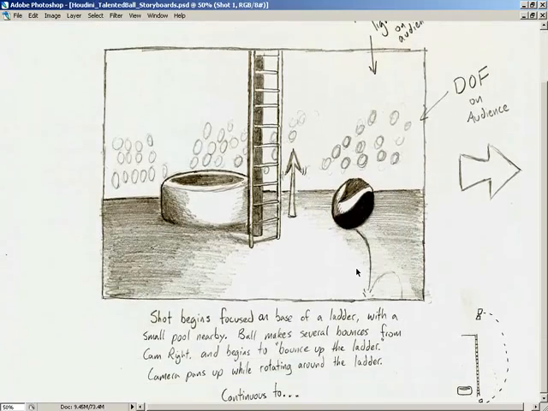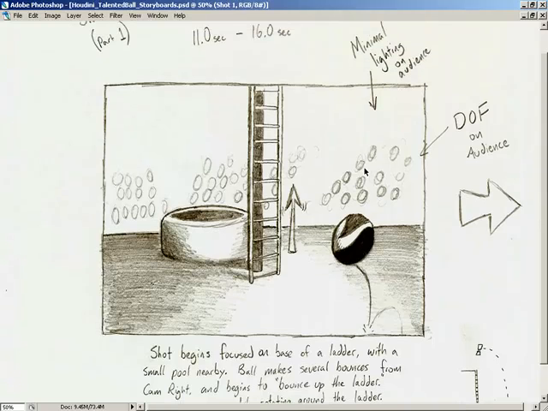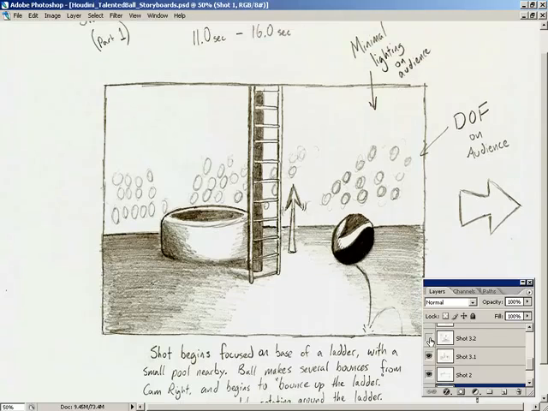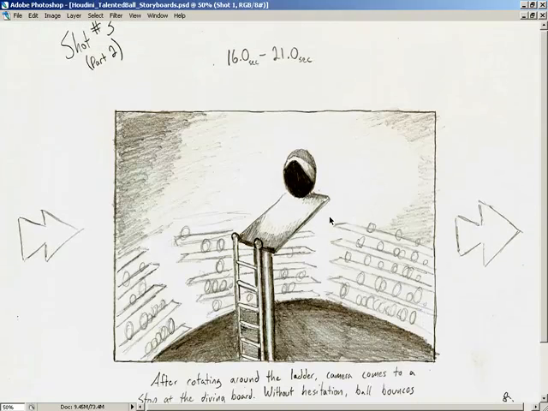He's going to enter from the right of the shot and bounce towards our ladder. And as he starts bouncing up our ladder, the camera is going to track up with the character, following him all the way to the top of the ladder. It's not only going to track with our character, it's also going to pan around to the other side as we bring up our next frame. We're going to see it pan around to the other side and see our bull jump onto the top of the diving boards.